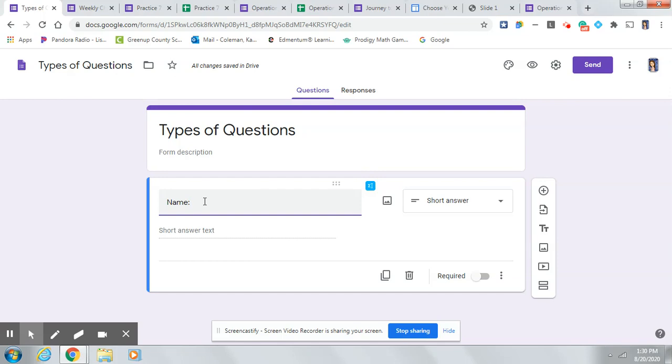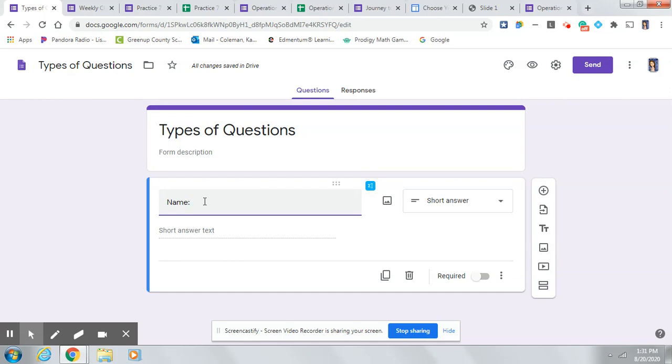So make sure you have a name slot, or make sure in the settings that you select to collect their email addresses. You either want their email addresses or you want their name on your form. Otherwise, you're going to be very confused when you start getting responses in and you have no idea who turned those responses in.